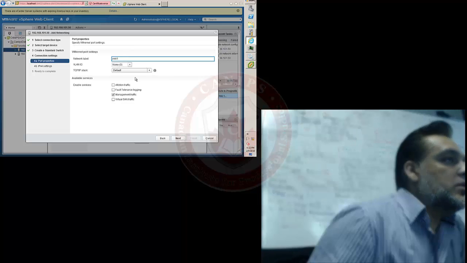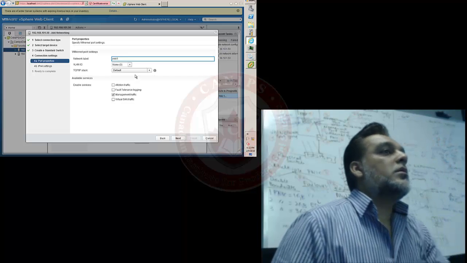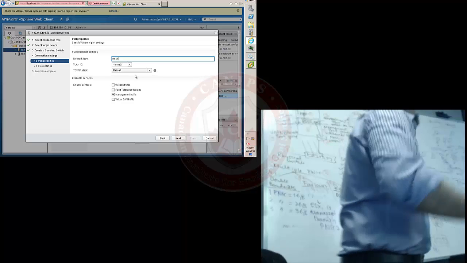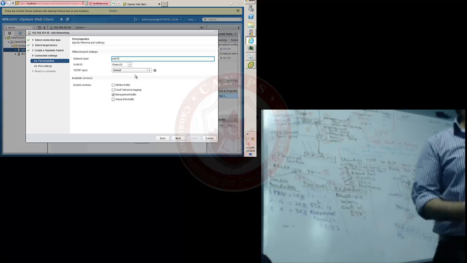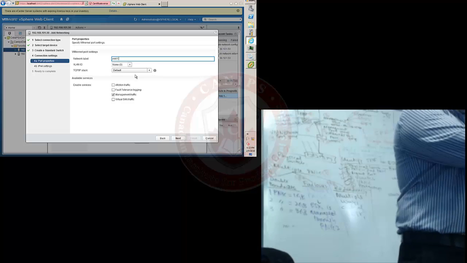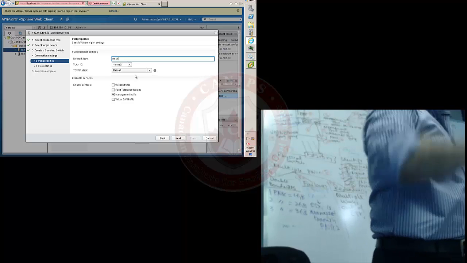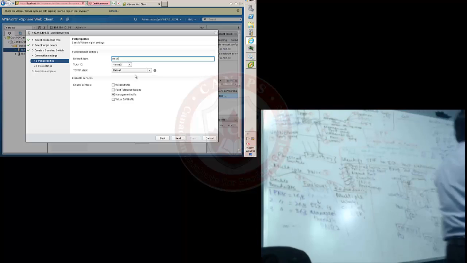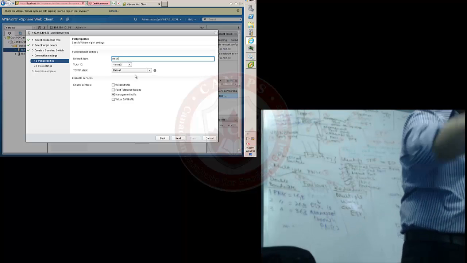VMK1, yes. How does it distribute the traffic? How does it decide that vMotion goes first? So guys, it's a very good question. If one port is used for 4 types of things, it is exactly like a road with all types of traffic. So you cannot distinguish whichever traffic is coming in, it would let it go. But let's say if you haven't selected anything, then this road is not going to be used for vMotion. So this road won't allow any vMotion traffic. This road won't allow any FT traffic. As long as you select them, that traffic will go through. Otherwise, it won't let those traffic go.